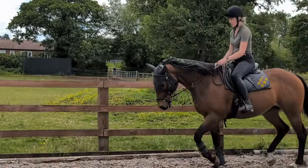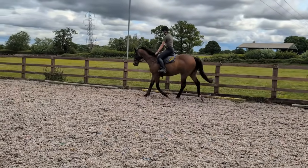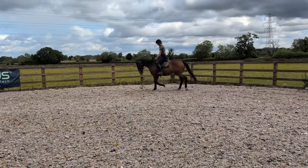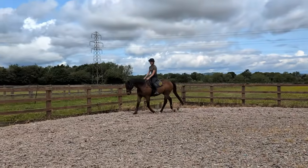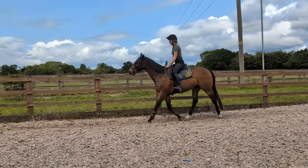So as we've got there, you can see again, the head just keeps coming up occasionally. He's just having a little chomp. Now, all my horses chomp on the bit. It doesn't worry me. But there's a difference in the way Narco does it when he's getting a little bit stressed. And that's the key that you need to see between horses that just do have a little bit of a chomp and a teeth grind now and again, or horses where the anxiety level's coming out.